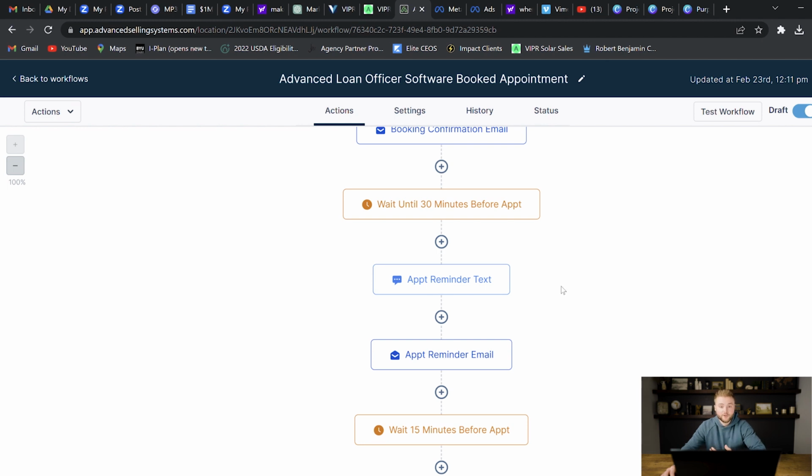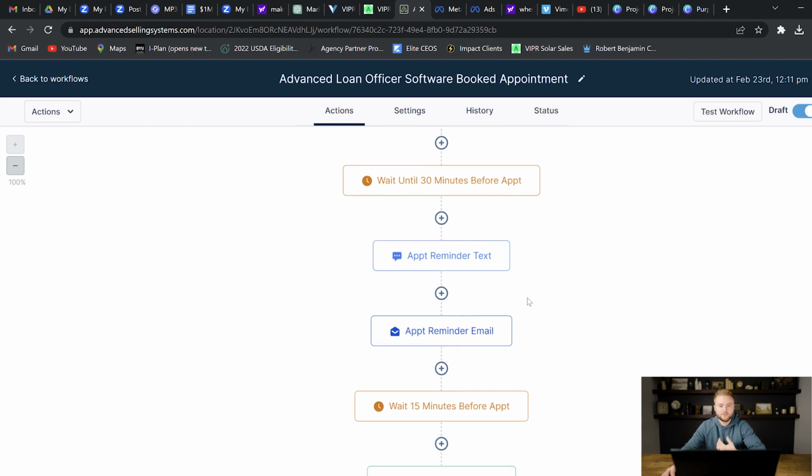So 30 minutes before the appointment starts, we have an automated text and an automated email that sends out reminding them of the appointment. It'll say something like, hey, your appointment is in 30 minutes, yada, yada, yada. Here's the Zoom link again. See you then, something like that. So that text and that email will say something along those lines. Having this reminder text and email go out 30 minutes before the appointment is supposed to happen will significantly up your show rate, meaning the rate at which people will show up to the appointment that they booked. So it's really cool that we could just automate this and we don't have to send it out manually.